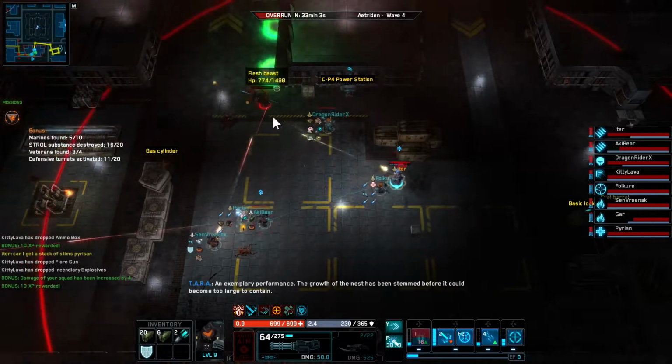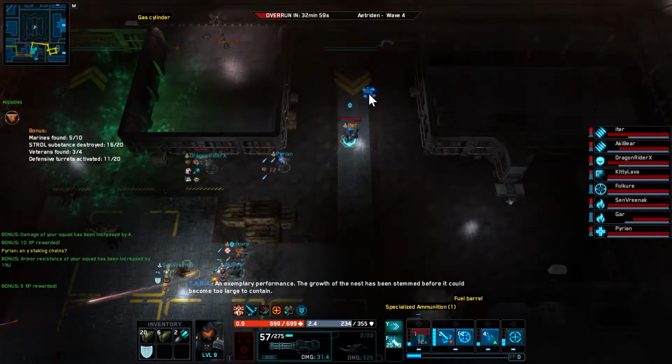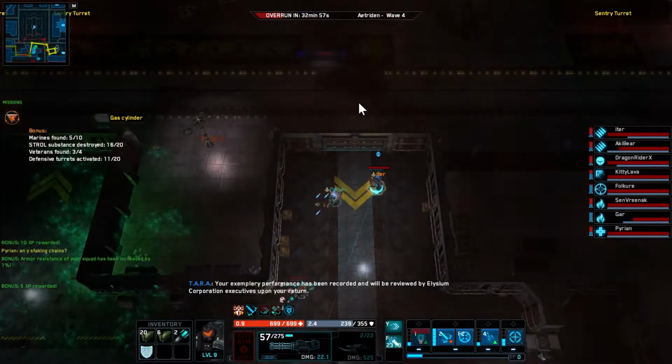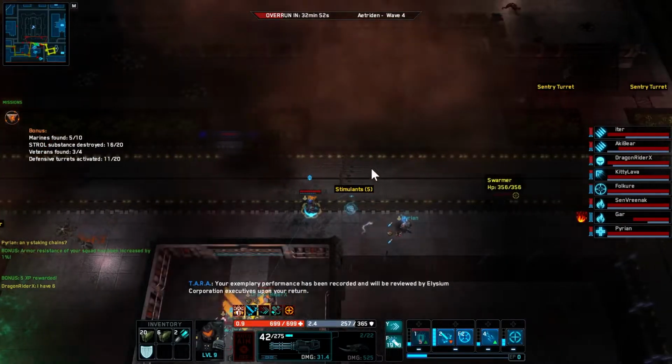An exemplary performance. The growth of the nest has been stemmed before it could become too large to contain. Your exemplary performance has been recorded and will be reviewed by Elysium Corporation executives upon your return.